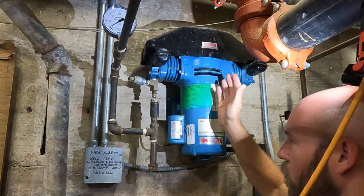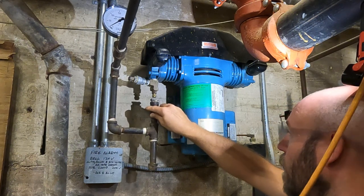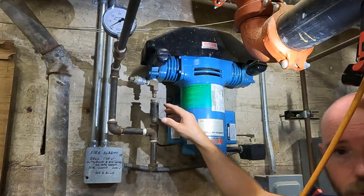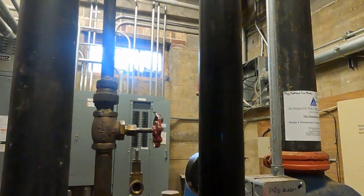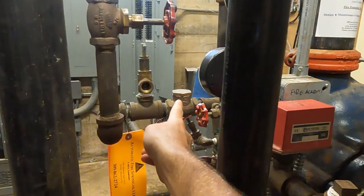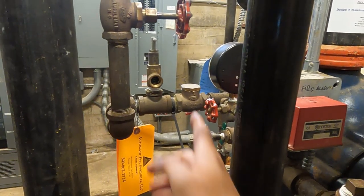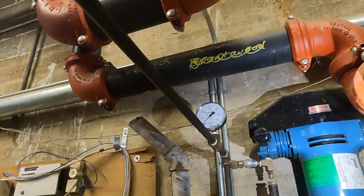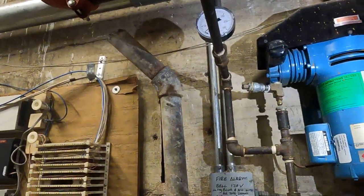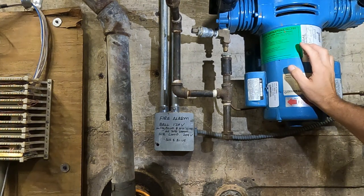It could be it was just running making up some normal pressure loss. And then once this broke, if the check valve on the dry valve is leaking by, that would allow the system air pressure to come back through all of this line and then leak out of here. That check valve probably is leaking by — those are notorious for it, so that wouldn't surprise me.